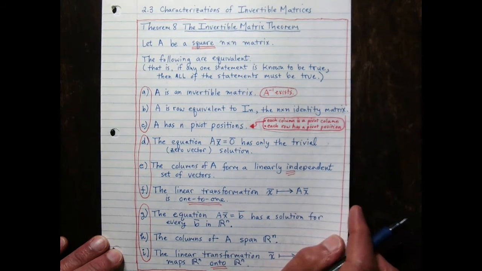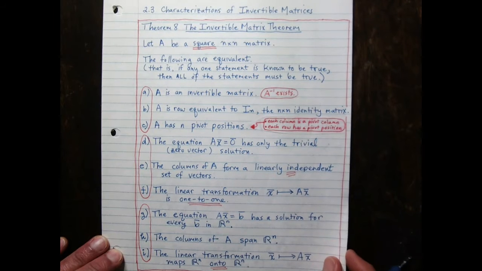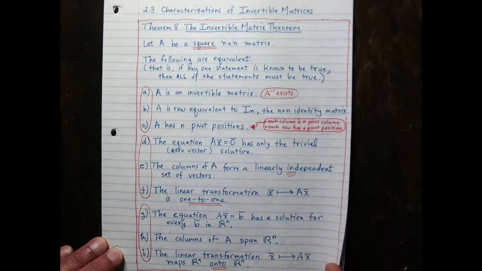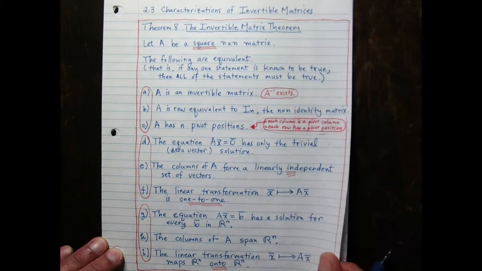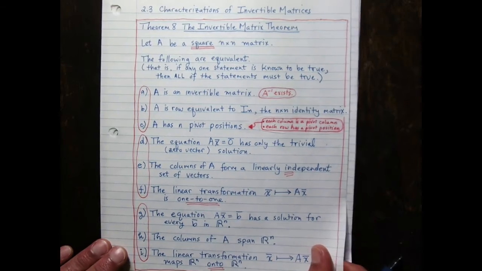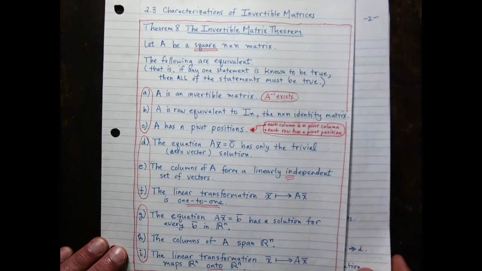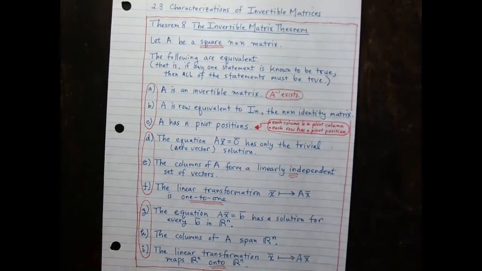Also, this only applies to square matrices. So in a lot of the course we talk about matrices that are not square, so none of these equivalences can be considered to hold if we're in a situation where matrices are not square. So let's start talking about the way we would prove this theorem.